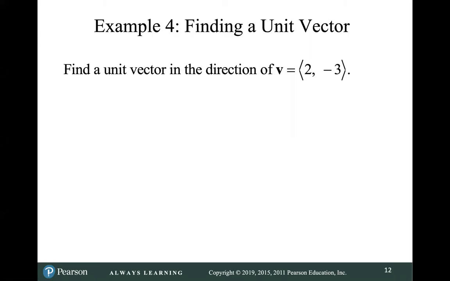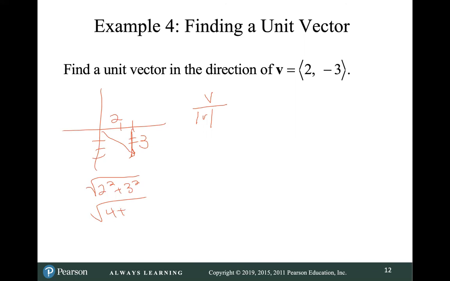So now we're going to apply this. Let's find the unit vector. If I look at this vector, 2, -3, that vector has a length of more than 1, right? So in order to make this a unit vector, I want to take the vector and divide it by its magnitude. So we need to find its magnitude. To find the magnitude, we need to do 2 squared plus 3 squared under the square root. Remember, that's the distance formula. So that's 4 and 9, which gives us the square root of 13. So I'm going to have 1 divided by the square root of 13 times 2 comma -3.